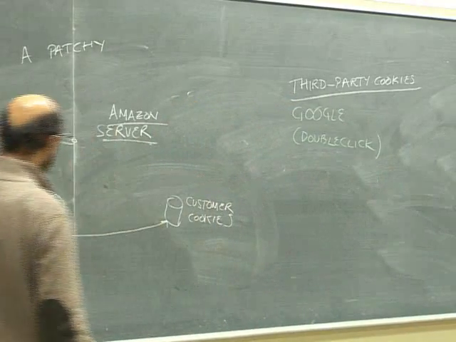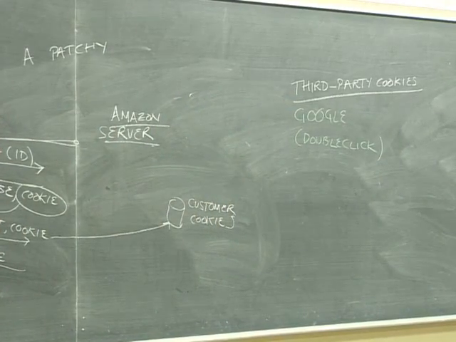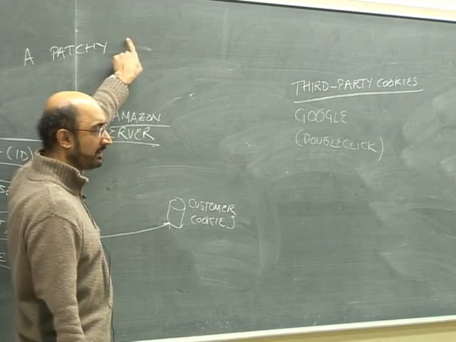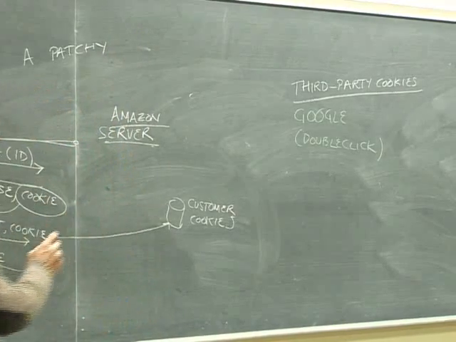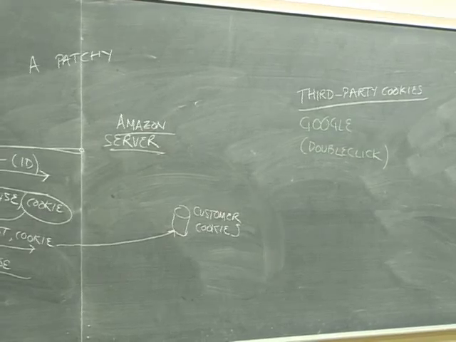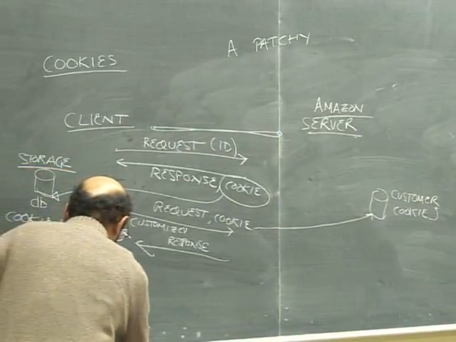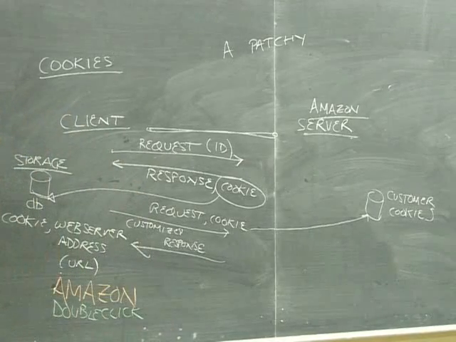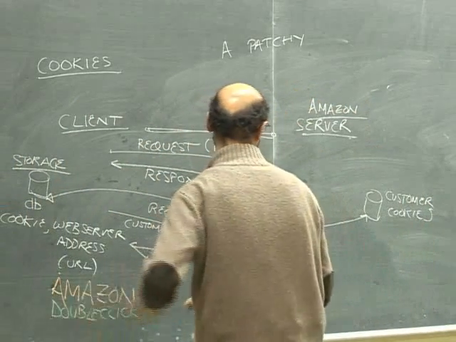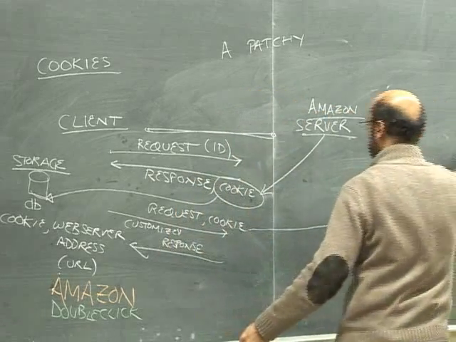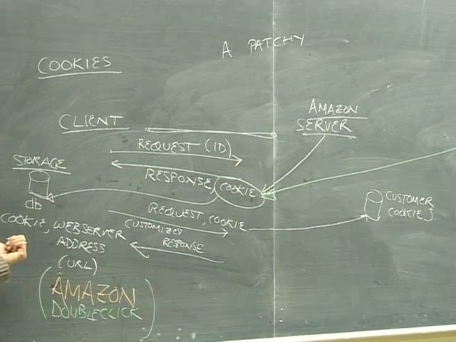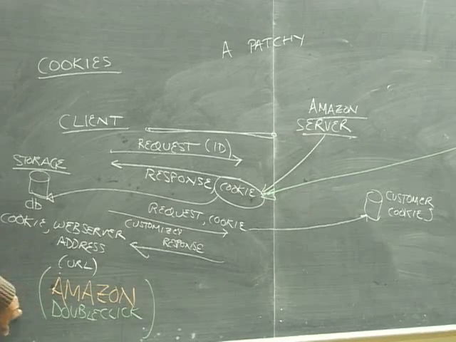Okay. So what would happen then is that Amazon will make a deal with DoubleClick, and actually DoubleClick will make a deal with Amazon and CNN and CBC, you name it, all these companies, and say to them, please put on your website not just Amazon, but put in the DoubleClick cookie. So what's going to happen? The response has the cookie from Amazon, which is in white, but it also has the cookie from Google or DoubleClick, like so, and they're both in your cookie store. Okay? So this is a third-party cookie.